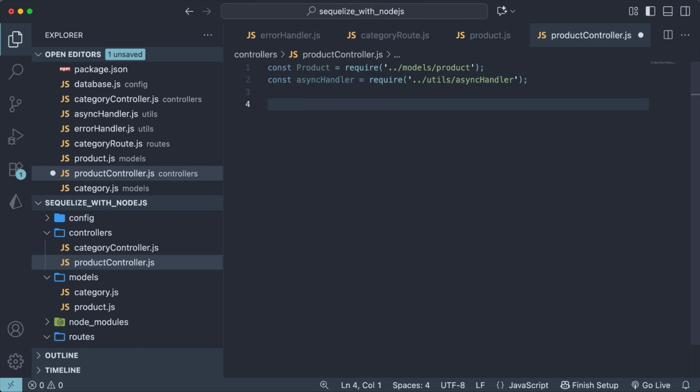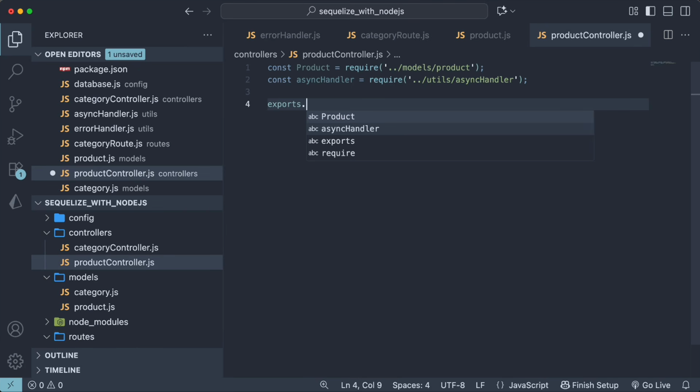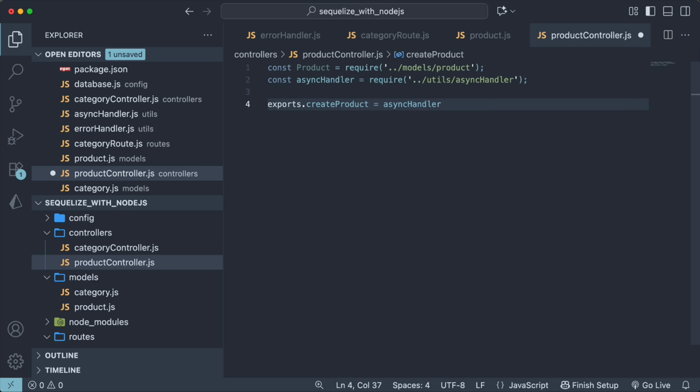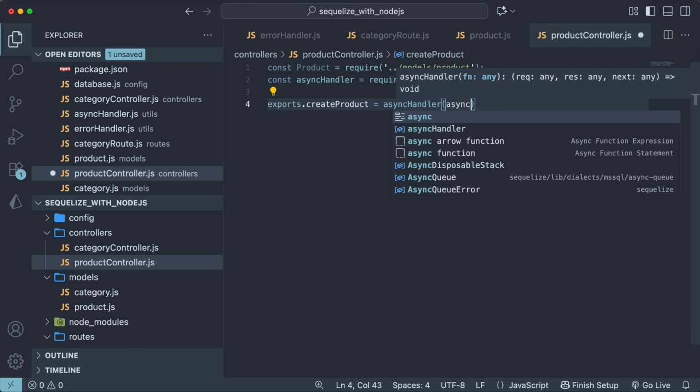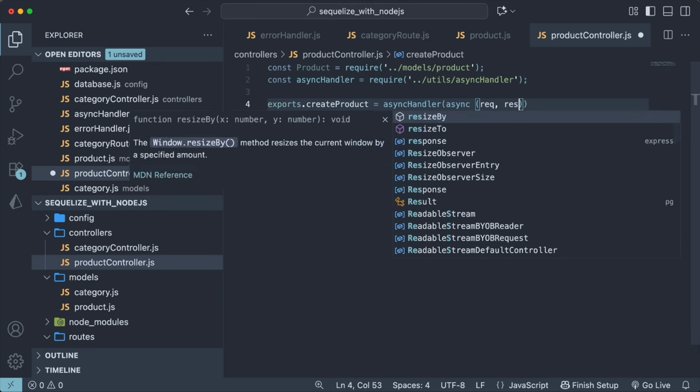So just like we did on the category controller file, I'll add exports dot, and let's call this function createProduct equals to the asyncHandler, and inside an async function with the request and response parameters.